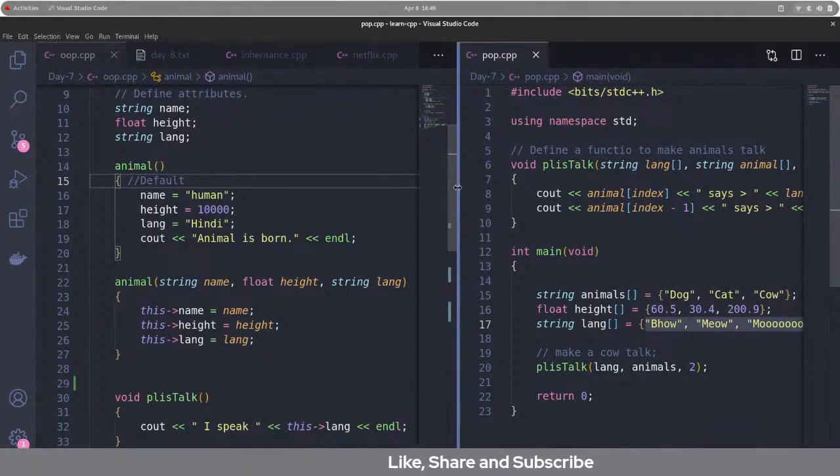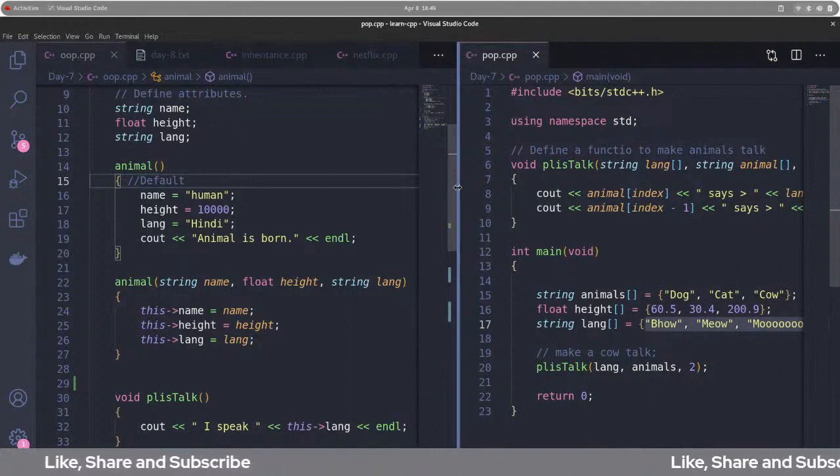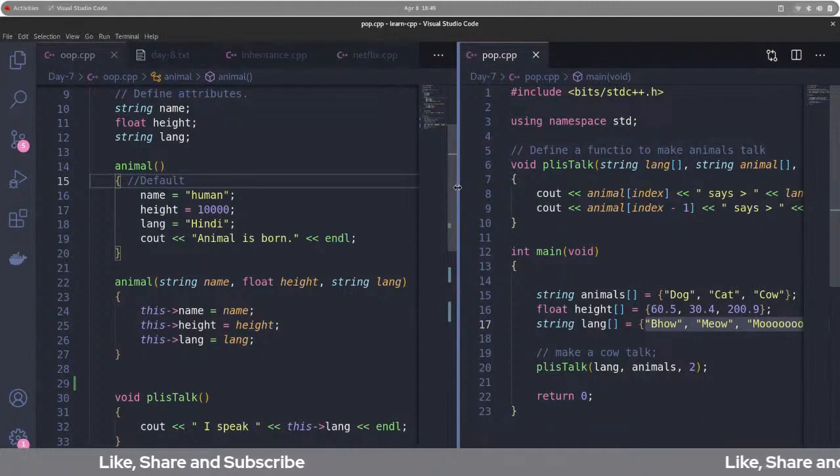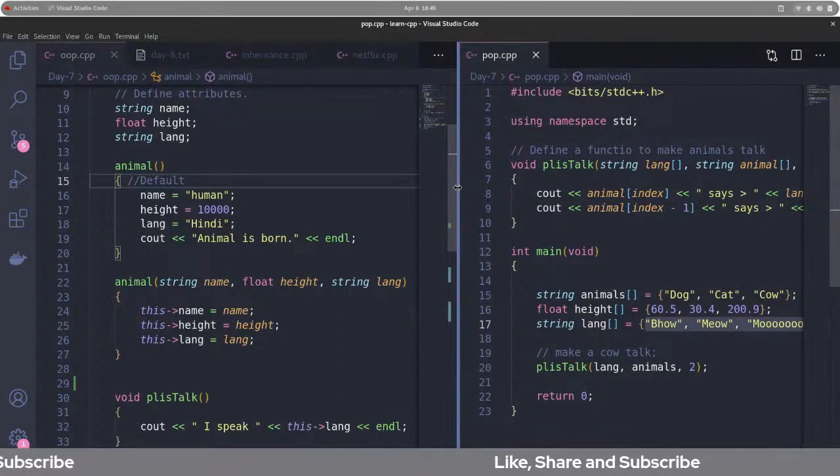Let's just compare how object-oriented programming solved the animal structure. So this was the poor approach that we did. We maintained different arrays and such, but this is how we did it with object-oriented programming. We created a class animal. We defined some attributes to it. Now these attributes are exactly the ones for which we were maintaining different arrays. Now we don't have to maintain arrays. Now we don't have to remember the silly indexes. What we have to do is inside the class, we just gave it certain attributes.